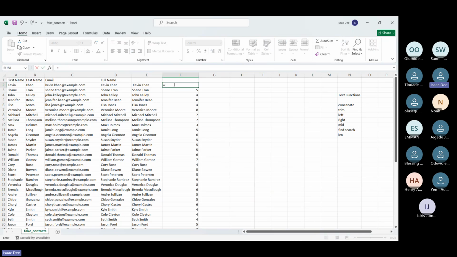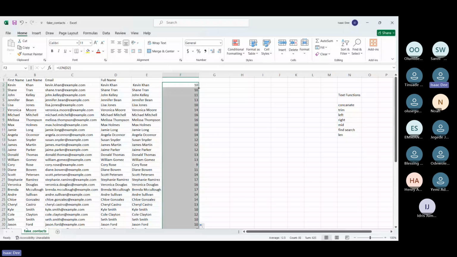If I now come here and select length of Kelvin Khan, for example, and I press enter, it is going to read out the length of Kelvin and Khan together and also the space. And if there is a white space in between, it is also going to count it.